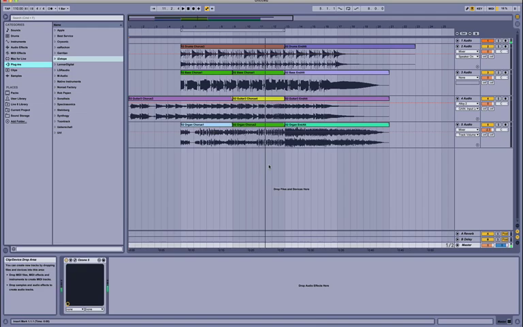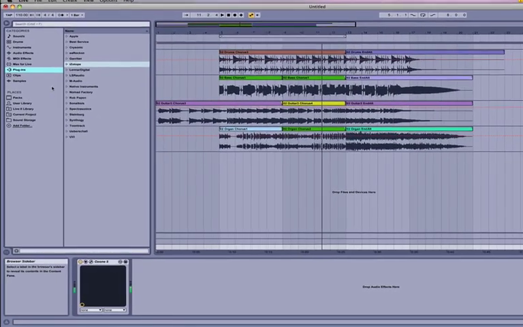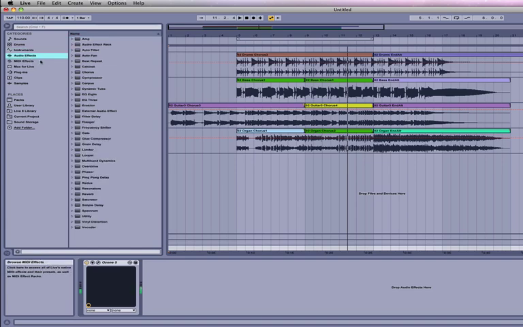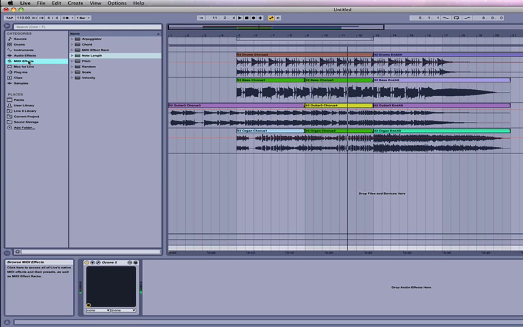When you go to the browser bar on the left hand side here, you'll see you have a variety of options to choose from. You can use the built-in instruments that come packaged with Live. Simply double click on one of the packs to load it in. You also have audio effects and MIDI effects that you can use. You can simply drag these down onto the effects bar at the bottom here. Max for Live now comes with its own separate category inside of Live, making it really user-friendly.